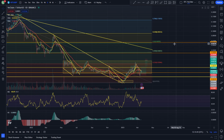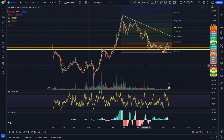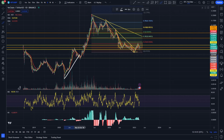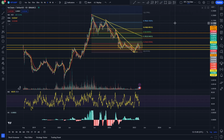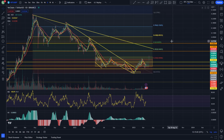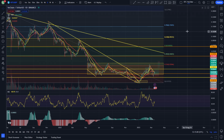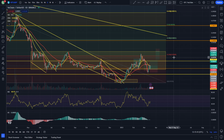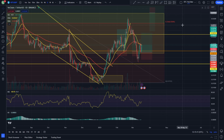I do think in the long term, this is probably a crypto that is going to do very well and make a new all-time high as well. But right now, this is looking like an absolutely beautiful pump, 50% retracement, consolidation. Another pump could easily be on the cards in the future, in my opinion, once we head into another bull market. So right now, with Bitcoin looking very strong, Vechain could be looking at having a nice pump soon as well. Really waiting and seeing what's going to happen next, but right now just riding my long position here. I do think this is probably going to come up into a nice little profit.